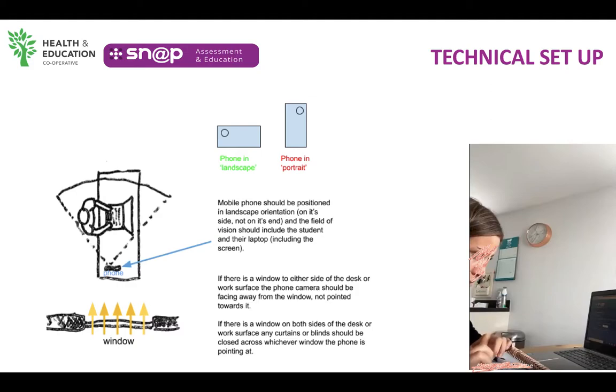You may need to look into the settings of your phone to allow it to project a video image on landscape. And we want a view of your face and the screen as the picture in the bottom right-hand corner of the slide shows. We can see both the profile of the individual and part of the screen. It is important that you get the positioning of the phone correct. Therefore, we may spend some time with you on the morning of the assessment to help you to get the phone set up into the appropriate position.